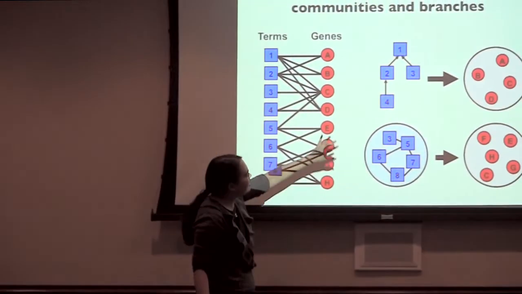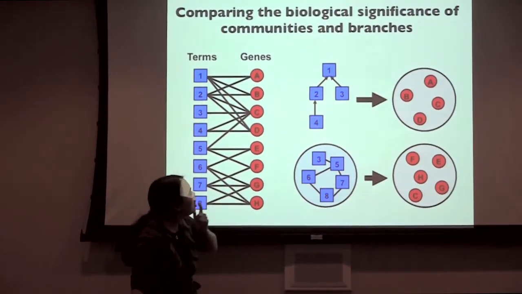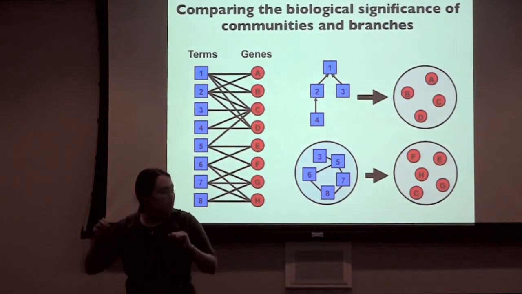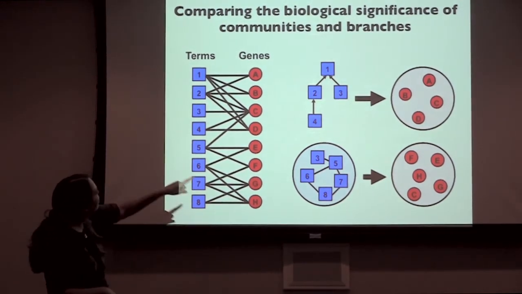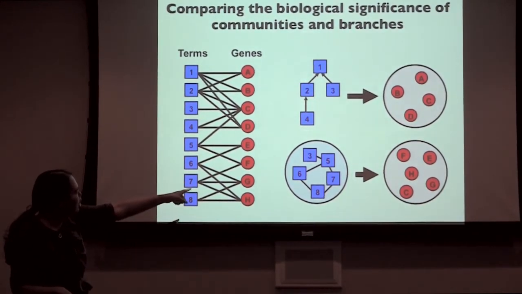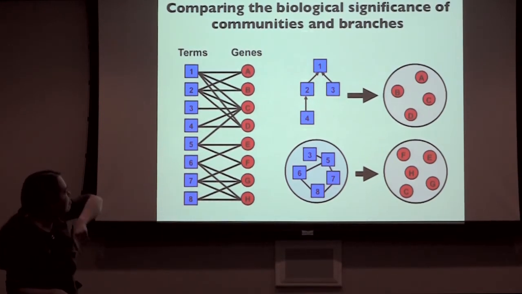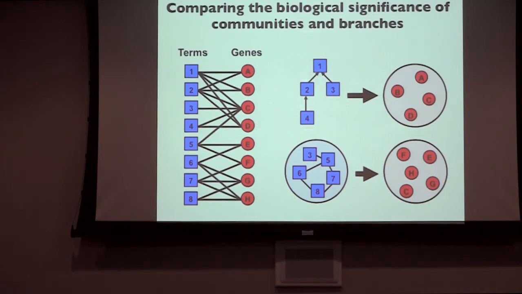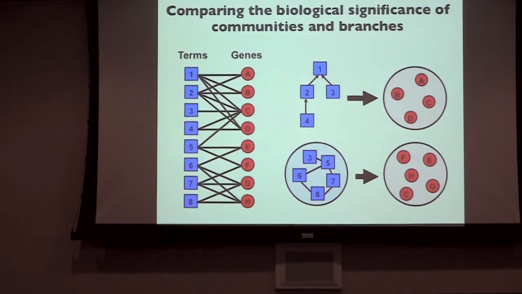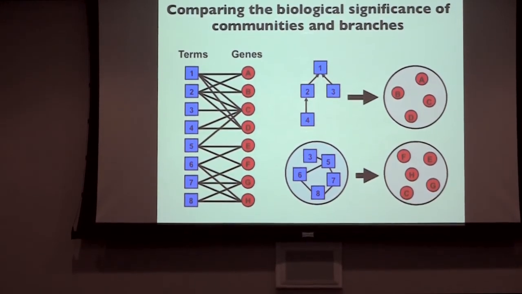Okay, so we take these network clusters and we compare them to the groups given by the different branches. What we can do is convert each of our communities into a group of genes, and we can do the same for the branches. Now we want to look at gene sets that are experimentally validated to be associated with different kinds of biological processes, such as gene signatures for cancers, and heat shock and things like that. Now we compare these.